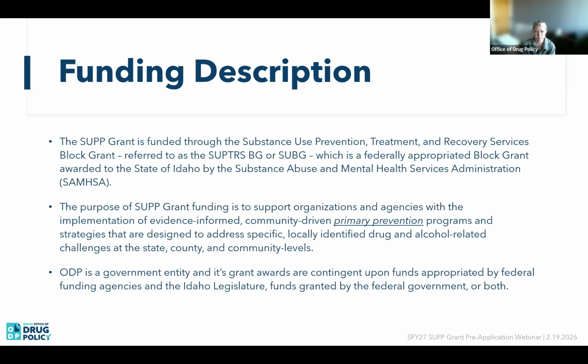The grants that are a little bit more uneasy at this point in time are the discretionary grants, and ODP also manages one of those. It's called the Strategic Prevention Framework Partnerships for Success Grant, a federal discretionary grant that we receive. With that grant, we fund two different funding opportunities: a community-based, community coalition activities grant, and also a law enforcement grant. If you're ever curious about either of those funding opportunities, feel free to reach out. But yeah, it's a little bit of context around the block grant and the stability of this funding.